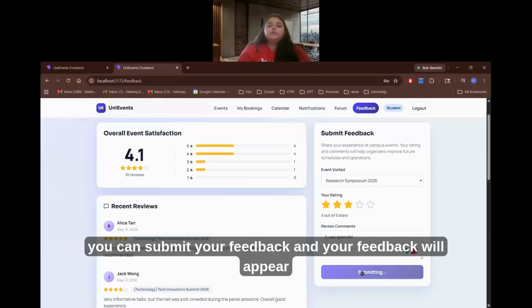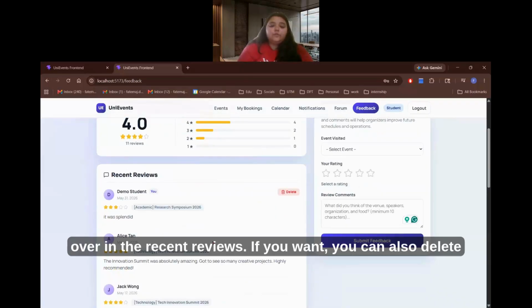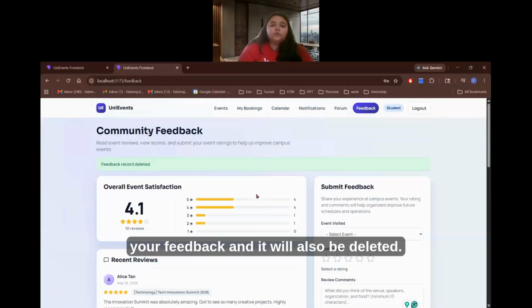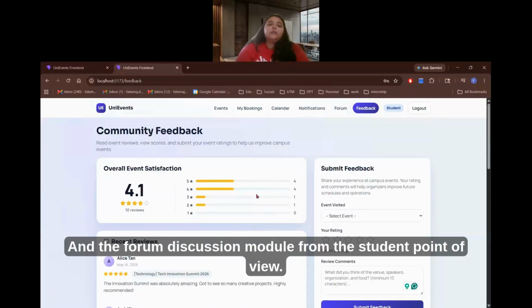Then you can submit your feedback, and your feedback will appear in the recent reviews. If you want, you can also delete your feedback, and it will also be deleted. So that is the community feedback and the forum discussion module from the student point of view.